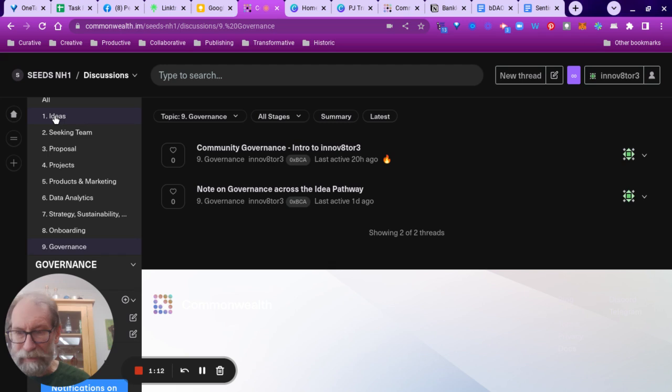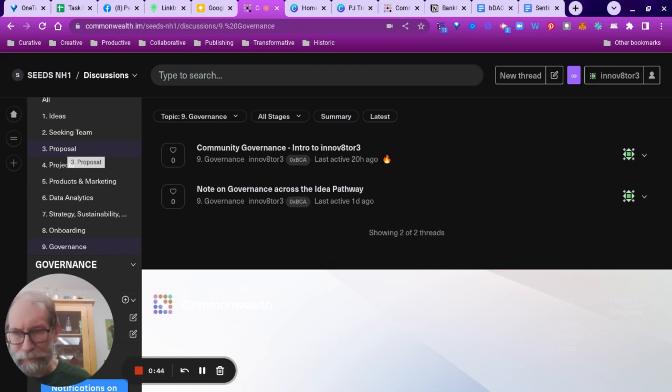This is the idea pathway that I have been working on for, I suppose, months really, starting January this year, January 2022. You take an idea, you post it here. If people give you some positive reaction, you see whether there are some team members who might like to dedicate time and energy. That, if worked on in the right kind of format, can become a proposal. The proposal can be submitted to the community.